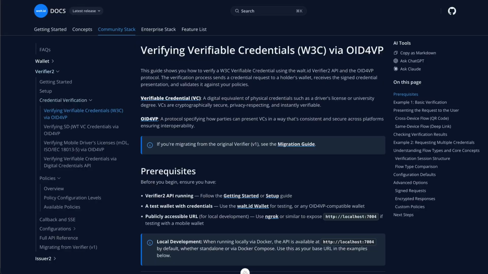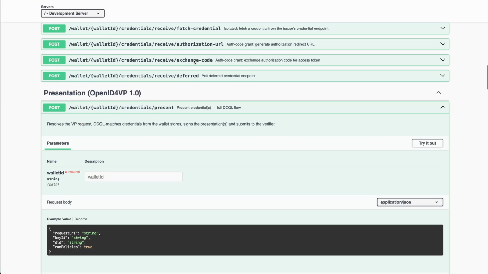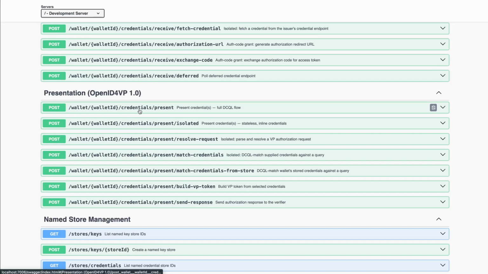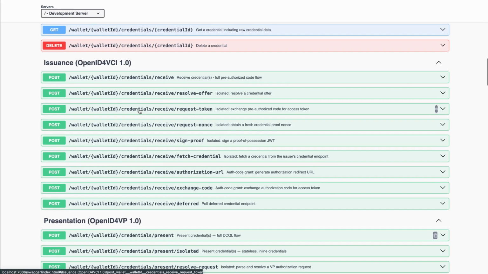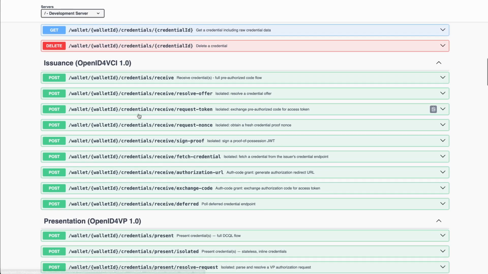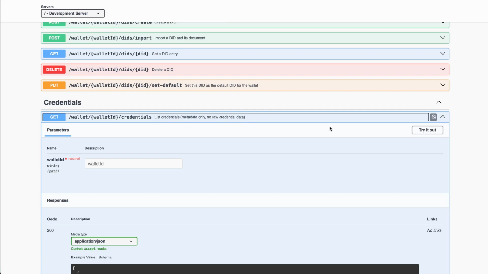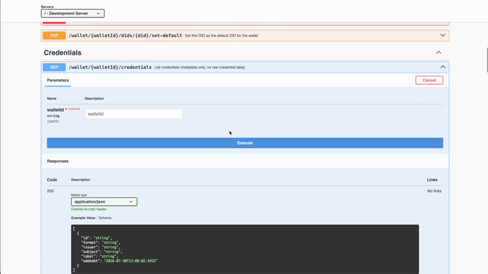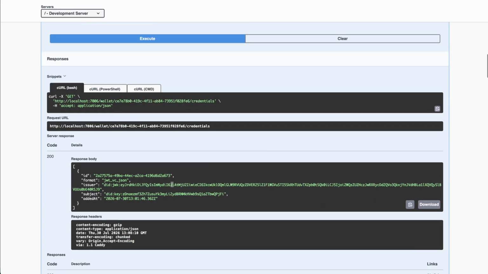Now, in order to request a credential from a wallet, we first, of course, need a credential in our wallet. I already created a wallet previously and issued an Open Badge W3C Verifiable Credential into it. So when we go quickly to the Wallet API, which is now running on localhost 7006, and I provide the wallet ID, we can see that I have one credential in it, which is a W3C Verifiable Credential.